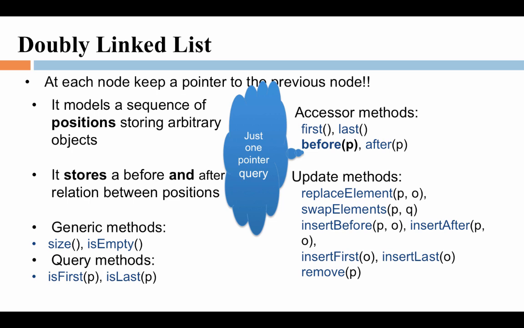To reduce this effort, we introduce the doubly linked list data type. Therefore, what we do is a very simple modification. At each node, we also keep a pointer to the predecessor. Therefore, we modify the node data type that we had with the linked list implementation. The way we modify it is by just adding one more pointer to the node data type, and this pointer is designed so that it will contain the address of the previous node, or the predecessor node, in the list. Therefore, the doubly linked list is obtained by extending the singly linked list in this particular fashion. We essentially keep pointers to the before and after nodes for each position.